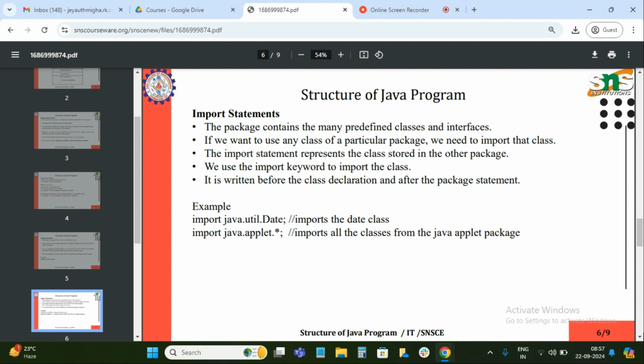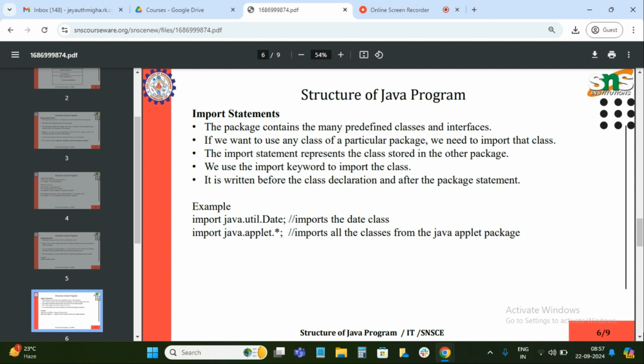Then, if there are import statements that need to be imported to the program that you want to get executed, we can include them after the package statement. Here we have the details of the import statements. The package contains many predefined classes and interfaces.